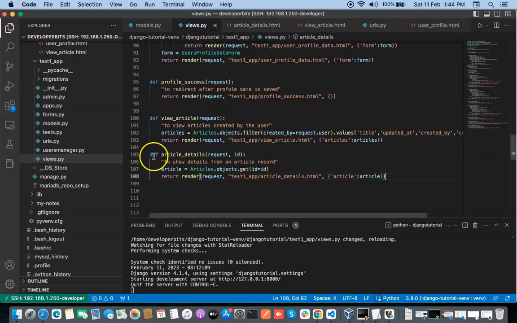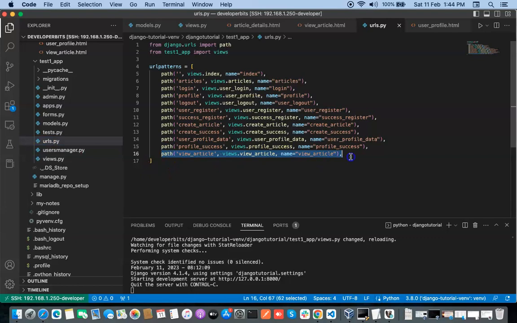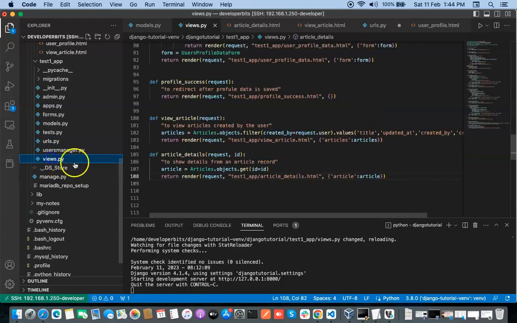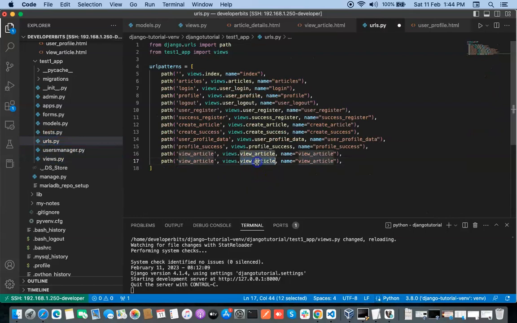and we need to define a URL for this view function. Just go to urls.py and just copy this view function and paste it here, and we will need the ID of the article to show the user the complete details for an article.